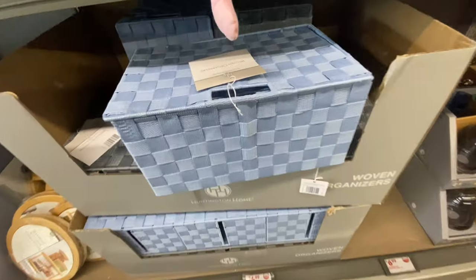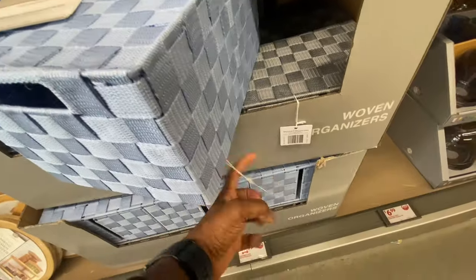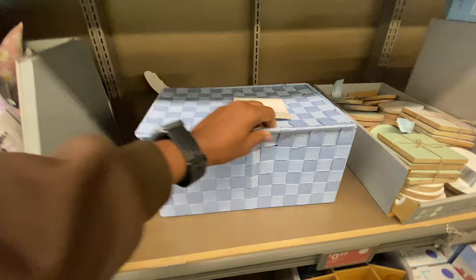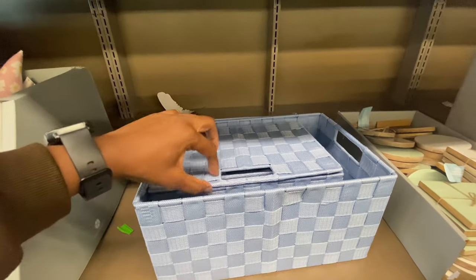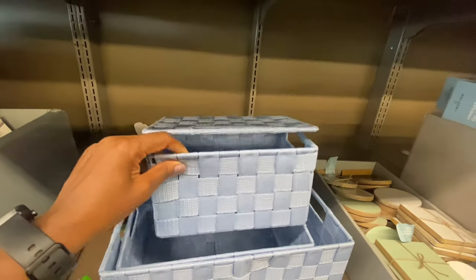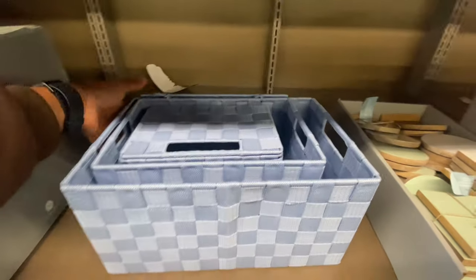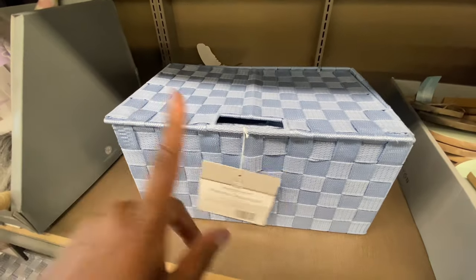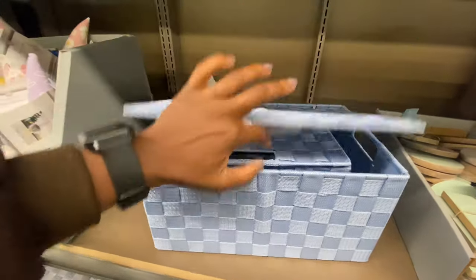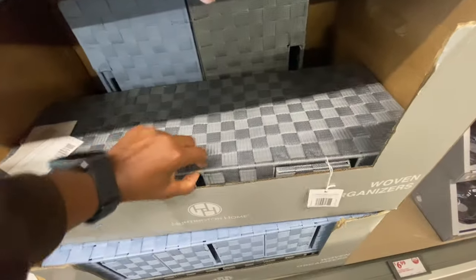Other things that they have — I think this is a set. These are woven baskets and they're $14.99. It comes with three different sizes. Normally this small size would be like $7.99, this medium would be around $14, and the large maybe $19.99. So you get all of this for $14.99 — well-priced. This is so cute and it comes in different colors.